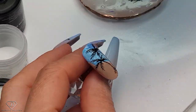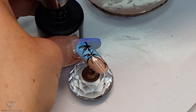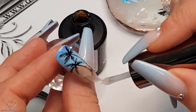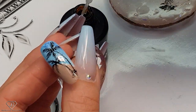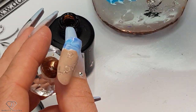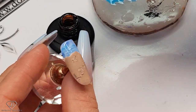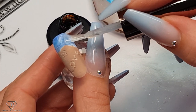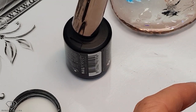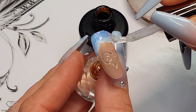The palm tree is almost done. We are going to coat it and then do some 3D parts. So that's part number 3 of our designs. So put the top coat, cure it. Okay, on the places where we've got acrylic, we don't need to top coat it. So I'm only top coating our waves. Same in here, only top coating the waves.